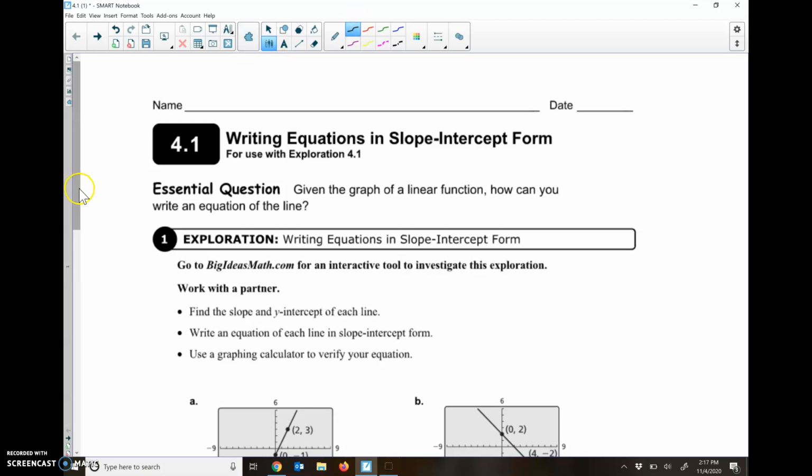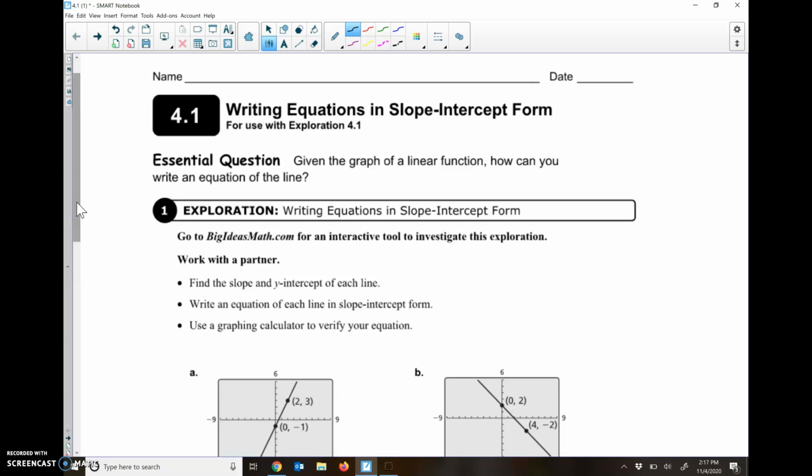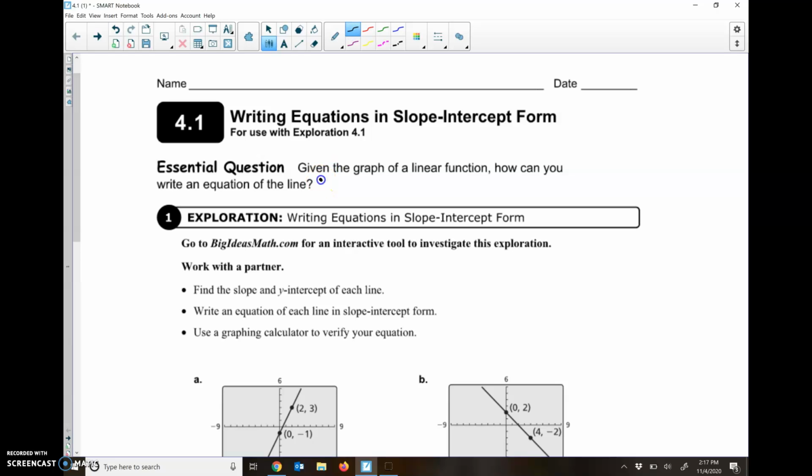So first we need to go over a couple things about what is slope and what slope-intercept form is. Slope-intercept form is y equals mx plus b. Y and x are just y and x. Most of the time they stay as y and x, unless they give us a y and x to put in there. M stands for slope, so we should always have a number in there for whatever our slope is. And b is our y-intercept. So now that we know what they stand for, we actually have to know what they are.